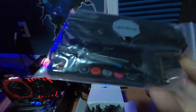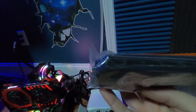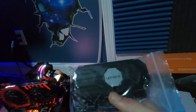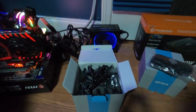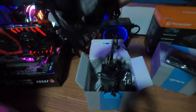That looks like the controller with the remote. It's SATA powered. One, two, I think it can hold up to like 12 fans on each connection. That's not bad, because if you buy two boxes, each box comes with two of these. So then you could hook up like 20 something fans. I mean, it would just be insane. Let's see what the actual fan looks like. I like the black bezel that goes around it.